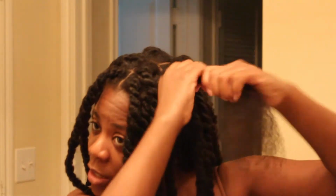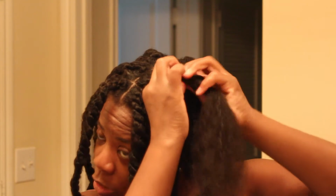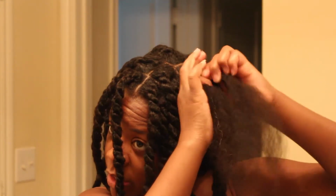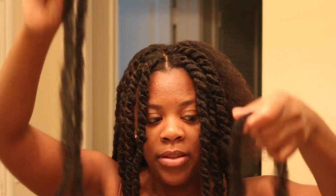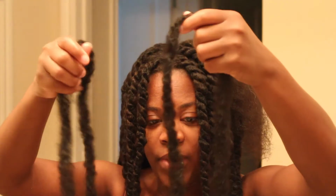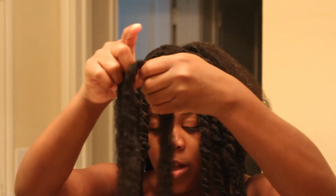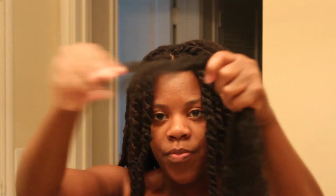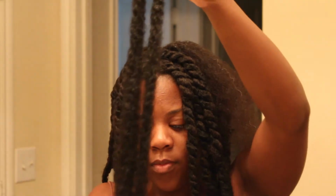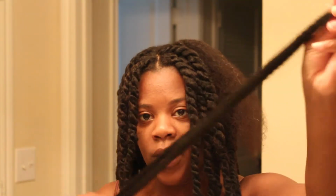So I have my roots nice and smooth. So I'm going to take that, split it in two. So I have my two pieces. Now I'm going to take my hair. I'm only using two pieces. So this is one piece and this is the second piece. And I use the Equal Jamaican braid hair. So let me go and make sure my roots are nice and fluffed out. And we're going to make sure that the hair is nice and even.